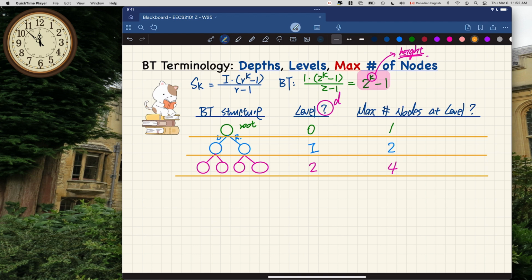We can see that so far, 1 is 2 to the power of 0. I'm pretty sure you know, right? And then 2 here is 2 to the power of 1. 4 here is 2 to the power of 2. You can see that the exponent over here corresponds to exactly the depth or the level. 0, 0, 1, 1, and 2, 2. That's the pattern you really want to observe to really let the tree grow arbitrarily deep.